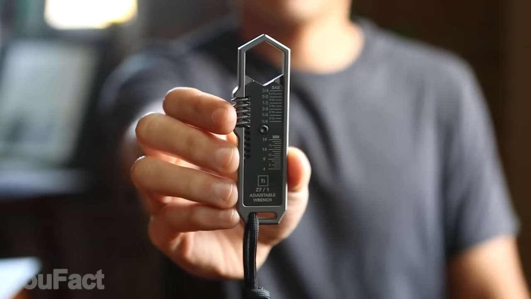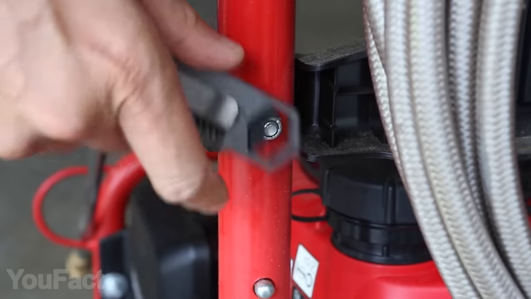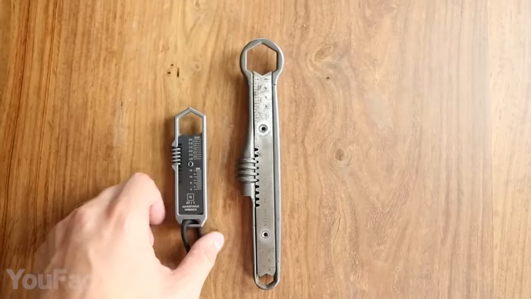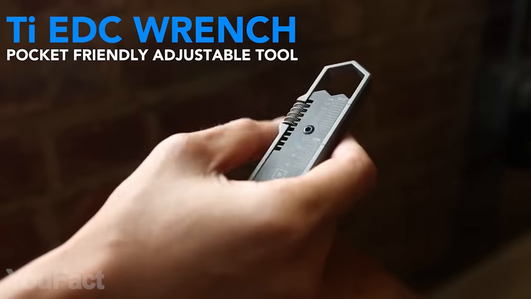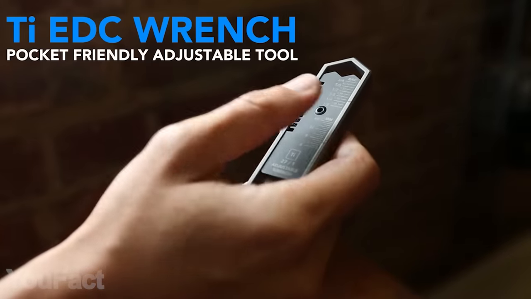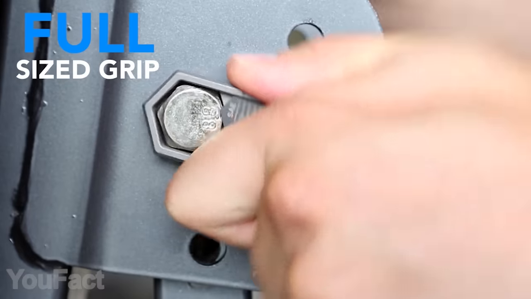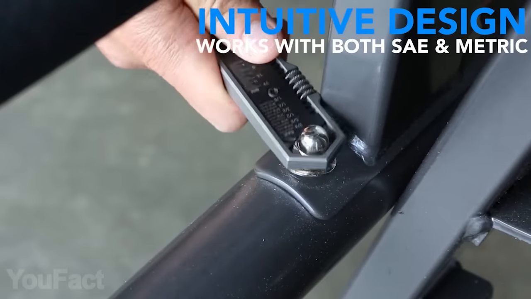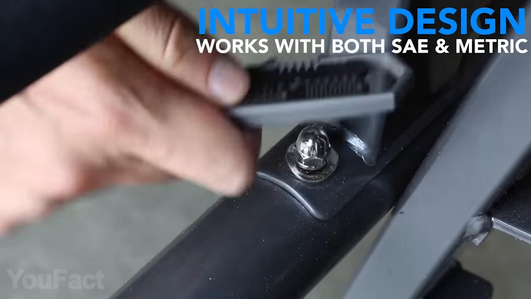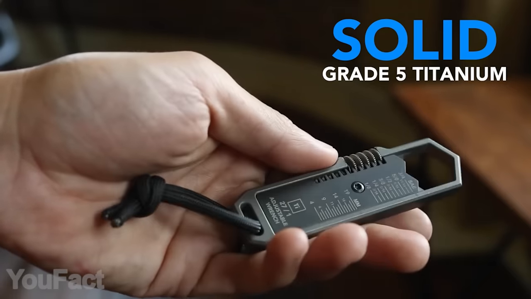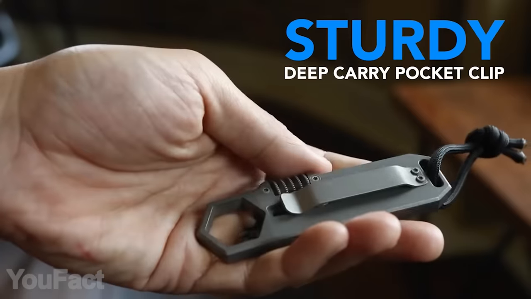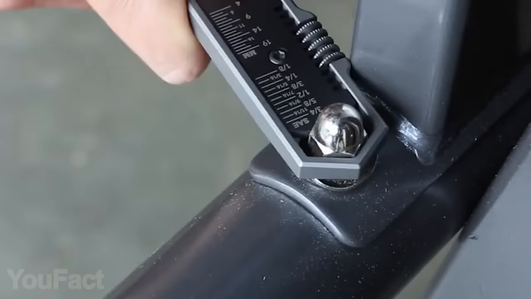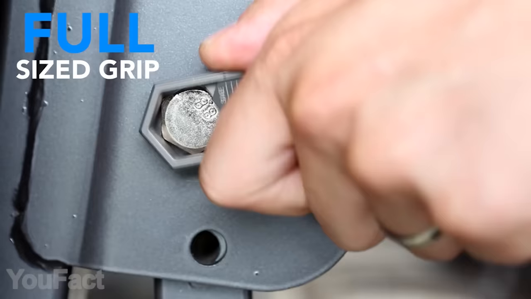Now, this wrench is barely half the size of regular ones that we're used to. Does that mean it's less powerful? Not a bit. This tool's design was inspired by a classic Swedish wrench, with just a slight touch of modern minimalism. It keeps the full-size grip, which makes it comfortable to hold and use with one hand. And it's not just a single wrench. There are 25 different sizes switched by a simple spinning mechanism. The sizes are measured both in SAE and metric systems, so you can always find the right one. Durability is perfect as you'd expect from a high-grade titanium tool. As for carrying, you might use the built-in pocket clip or simply attach the wrench to your keyring. By the way, you're free to remove the pocket clip, making the wrench a bit thinner. The paracord lanyard is a nice bonus you get in the package.